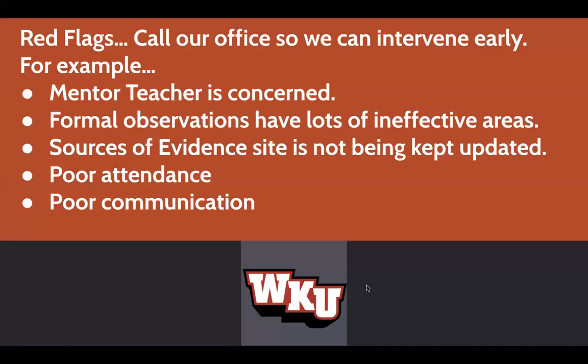If there are ever red flags, if a mentor teacher tells you they are very concerned, they may not reach out to our office. They're probably going to reach out to you as the supervisor. Please contact us. If after the first formal observation you're thinking, oh my goodness, I'm really worried, please reach out to our office. If the student teacher's not keeping things updated, if they're not meeting deadlines, they're not keeping their sources of evidence site updated, contact us. We can intervene. Poor attendance, poor communication, or any other reason, please call us.